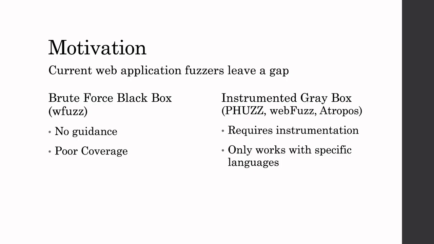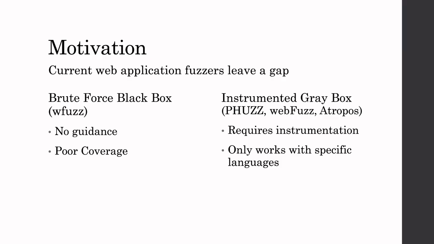Now I want to talk about the motivation for this project. Right now, current web application fuzzers have a gap. You have brute force black box fuzzers that have no guidance at all. They get a word list and they go through that word list to see what they can find. Because of that, they have poor coverage, and if you have poor coverage, you're not going to find a lot of bugs, because the more code you cover, the more bugs you find.